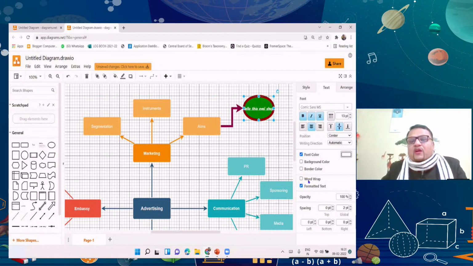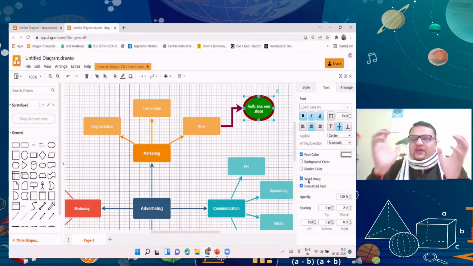Word wrap, you want word wrap to be there or not, so that if you have a bigger text, you can say word wrap. So word wrap will be there. Formatted text, so you can have formatted text, and spaces between the characters, spacing from the top, global, left, bottom, and right. So all these settings are with a text.